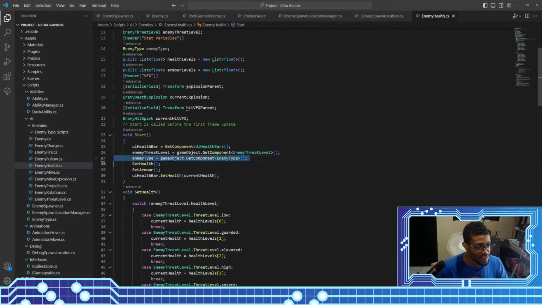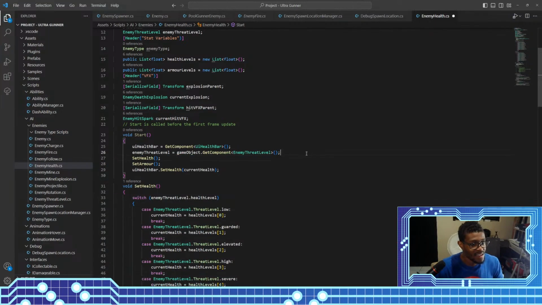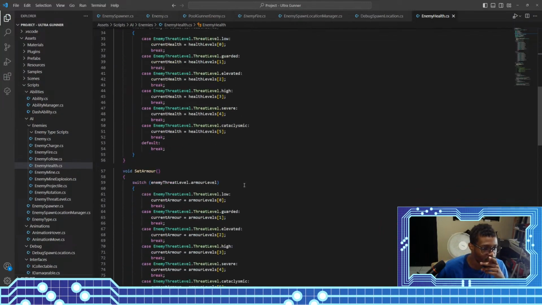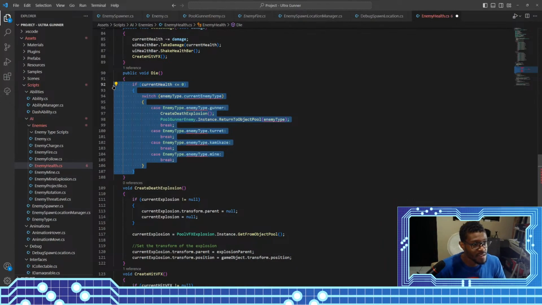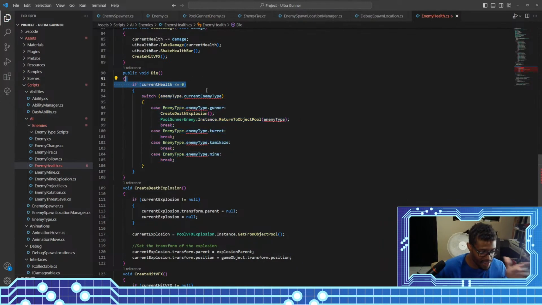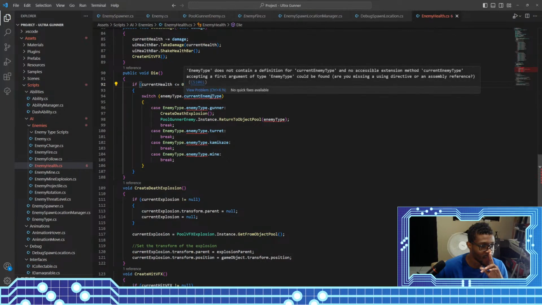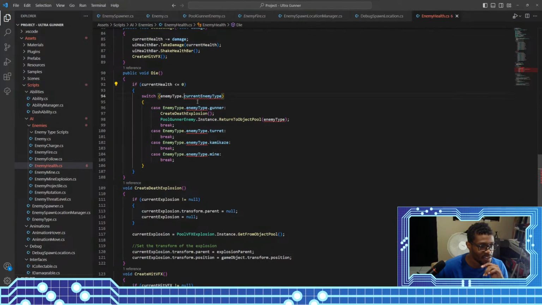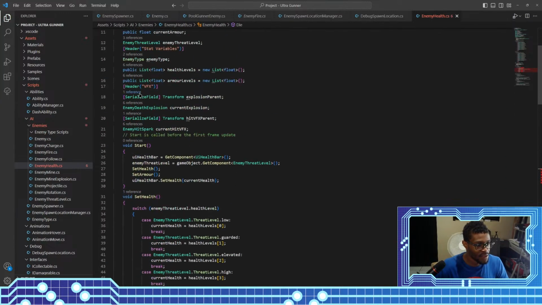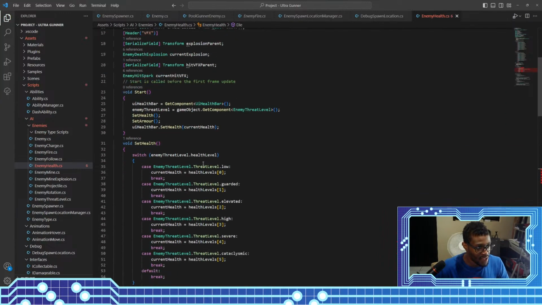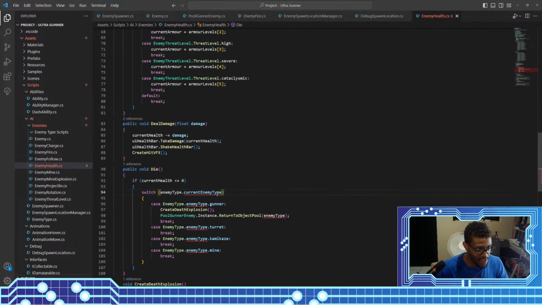So let's fix this first. So we don't need that, which is great. And we still might need enemy type. Okay, cool. So if current health is less than or equal to 0, we have a switch case, enemy type dot current enemy. No, we just need enemy type. Yeah, so we just need enemy type.